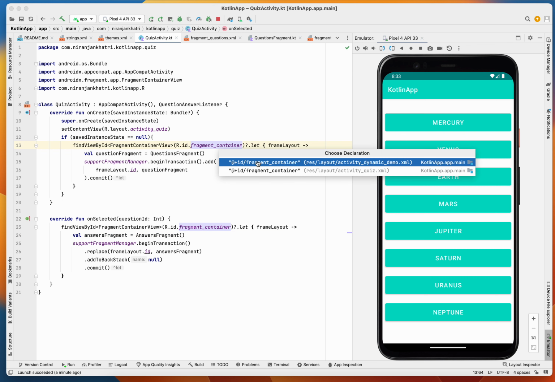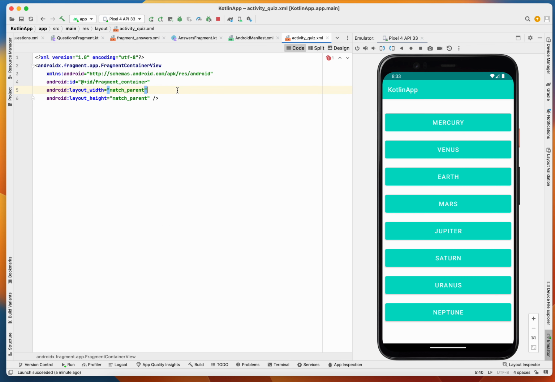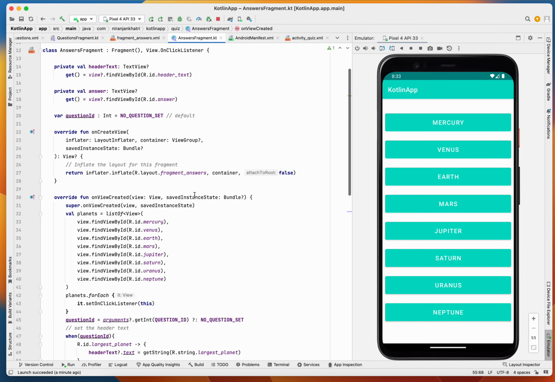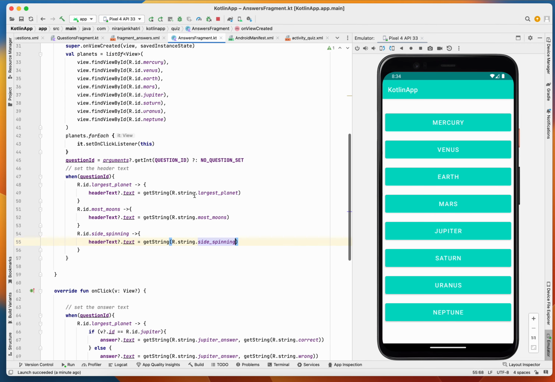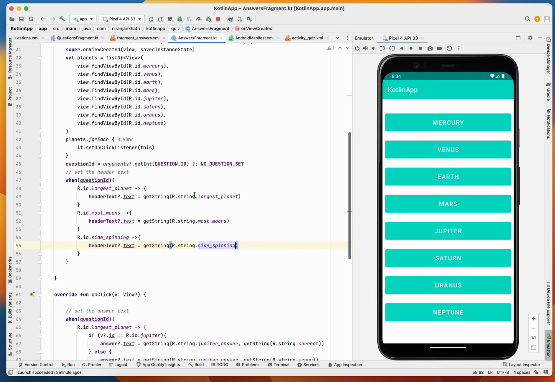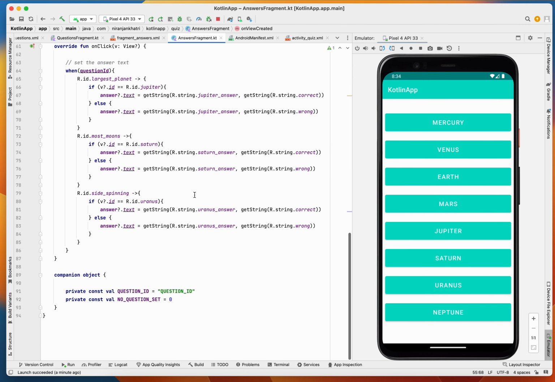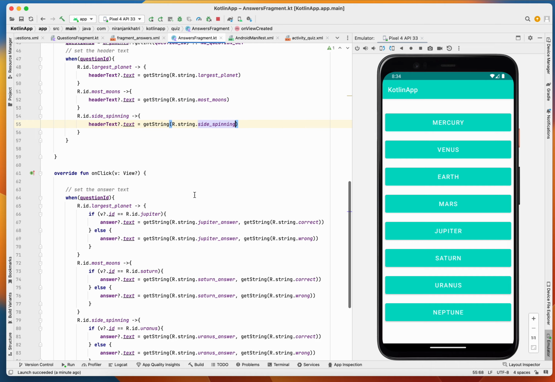Fragment container. Let's check what's going wrong here. Obviously I think I missed something, some listeners here.